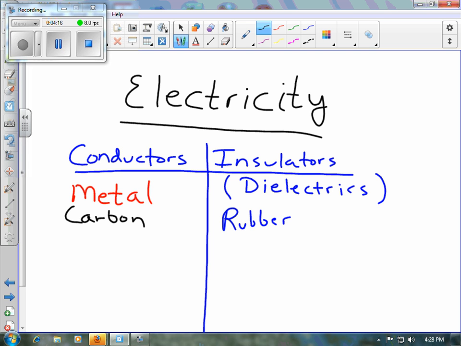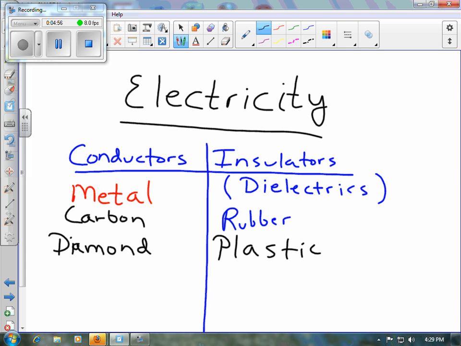Any idea? Anybody? Lead is a metal. Well, carbon steel is just an alloy of steel. But graphite, a pencil lead, quote unquote lead. Oh, okay. That's what you meant. A pencil graphite is carbon, and it's a conductor. What's another form of carbon that you can think of? Plastic. Well, okay, a hydrocarbon is a plastic, and a plastic is definitely an insulator. But there's a form of pure carbon that's an insulator. Diamond. Pure carbon. Yeah, pure carbon insulator.